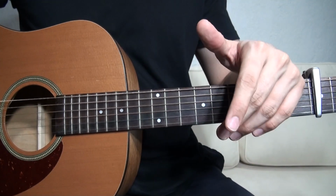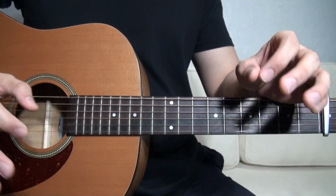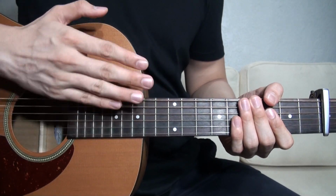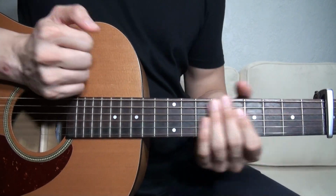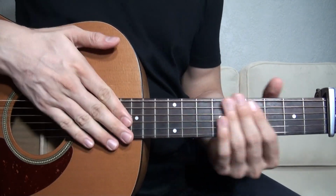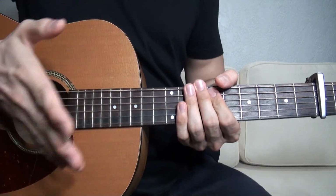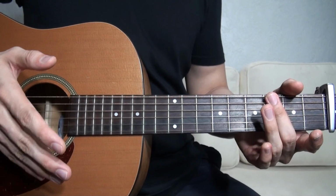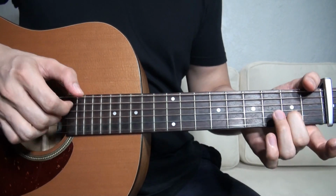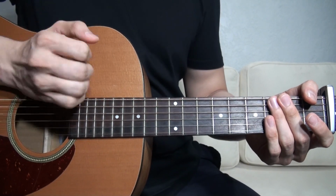To give you some inspiration on arranging your outro part of the song, I'll just show you how I would have done it and explain it a bit if I were to have made an arrangement for the outro part of the song. If I would have made a full arrangement of the outro of the song, it would have gone something like this. And so on. If I were to add the lyrics on top of this part, I would stop what I was doing with my fretting hand, the rubbing of the strings, and I would start plucking the single notes for the lyrics on top of it, while continuing the percussion with my plucking hand.